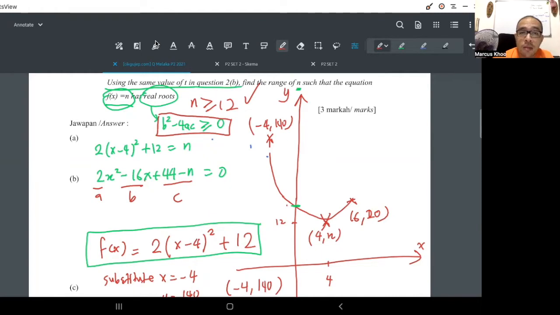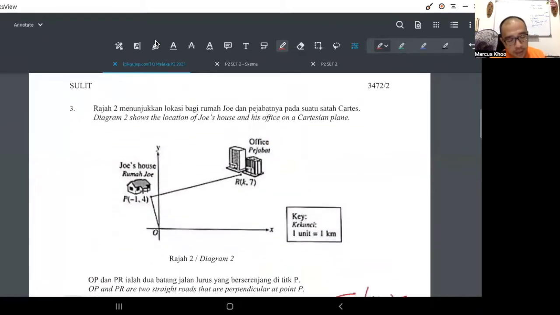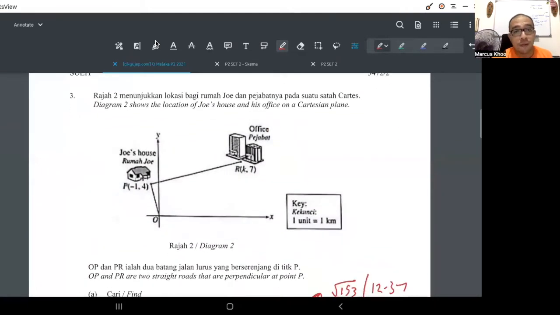So, this question is a little bit, kalau kamu tidak biasa dengan soalan ni, it can be a little bit challenging lah. But I think that it still can be quite done lah. It's still quite straightforward. Dia tidak begitu terlalu rumit lah. I feel that it's not very complicated. Okay. All right. Number 3. This one is even more straightforward.